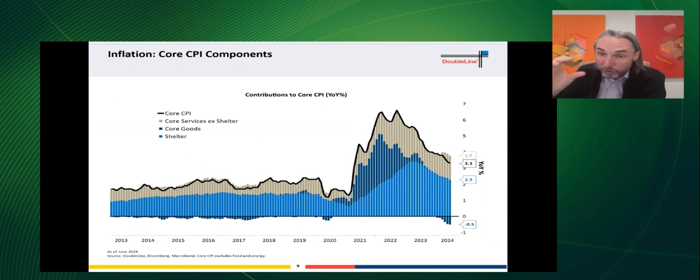But notice there's still that services. Notice how those bars are a little bit bigger than they were pre-pandemic. And I think this is part of the idea where you've heard the narrative that we do things versus consume things, right? We want to have experiences. And prior to the pandemic, it was mainly a younger generation thing. The younger generation was the one that wanted to do things and have these experiences over the traditional goods consumption. But then we all did it, right? Because we were all stuck at home for a prolonged period of time. So anyway, why I point this out is that notice the black line is decelerating.